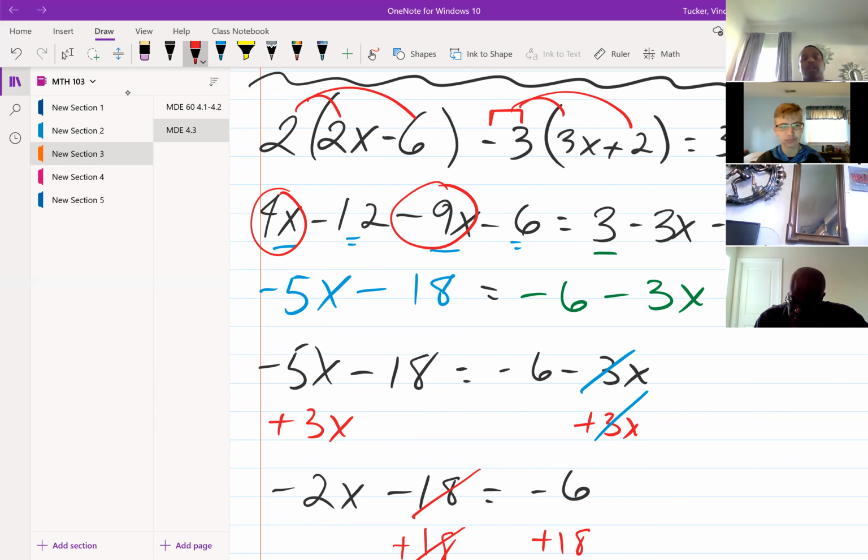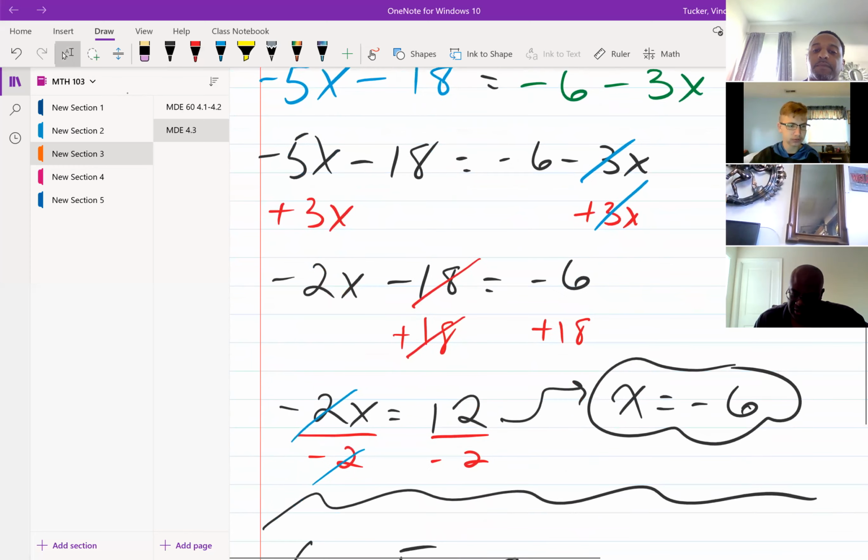Oh yeah, you can do that, as long as when you add the 9x, you add it to the -3x on the right. Okay. Yeah, as long as you're combining your like terms, you're still fine. It's just that on this left side, since I had 2x terms, I went ahead and combined those so that I'm just taking one term to the right, because at some point that 4x will still need to be combined with the x term as well. You know what I mean? So yeah, that makes sense. You can do it that way. Yeah, you'll still be fine as long as you do everything right mathematically. Sometimes there are multiple ways of doing it. Okay, no problem.